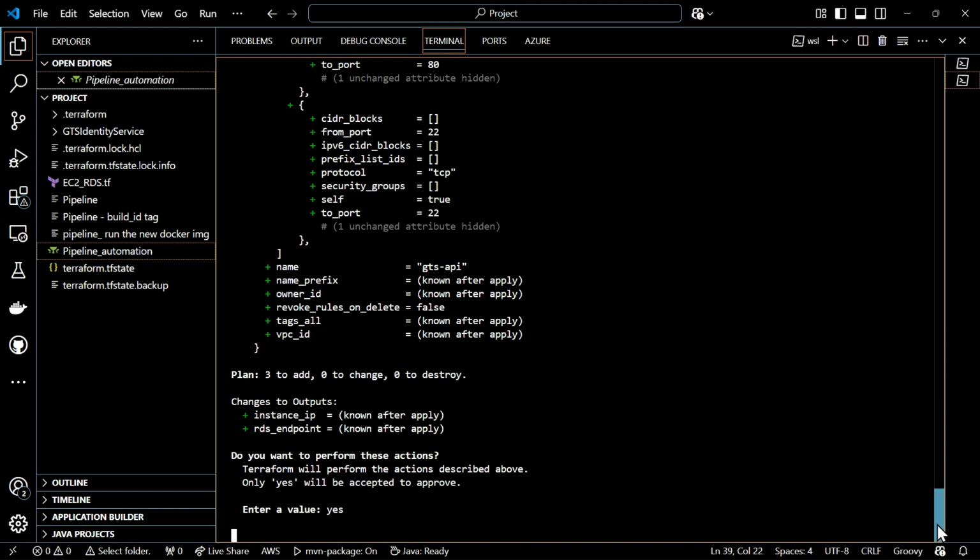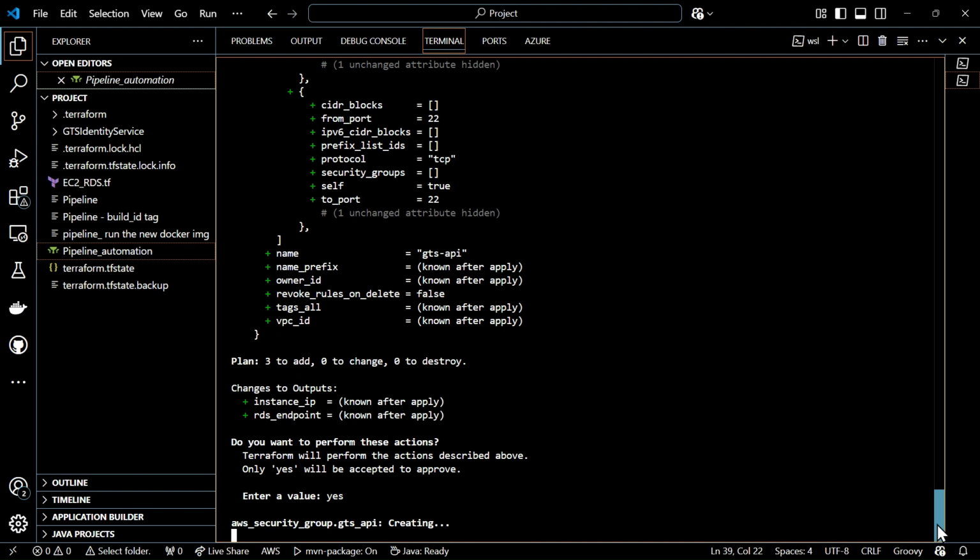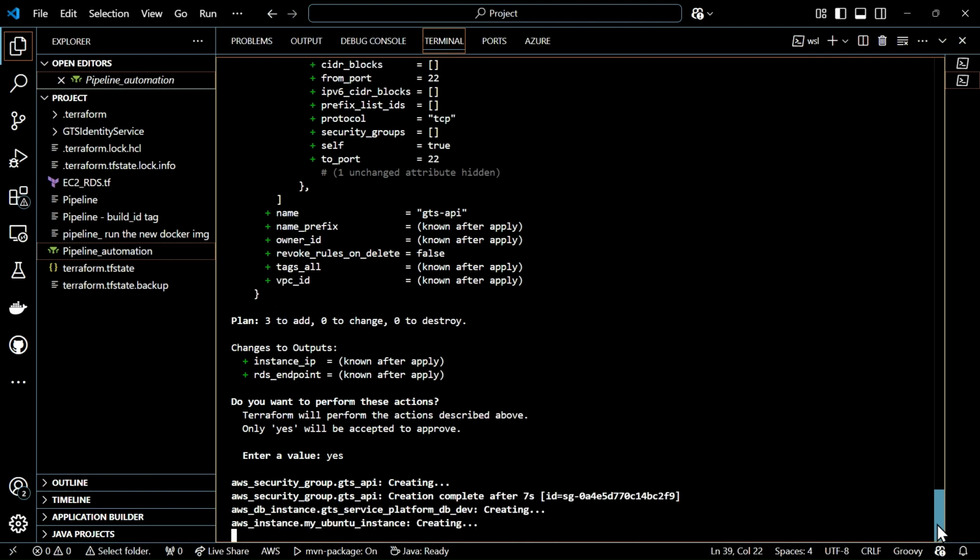It will create the resources. See here, it started with creating the AWS security group initially, and thereafter it started creating the Ubuntu EC2 instance.